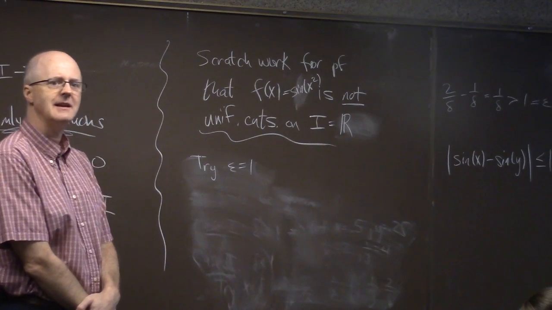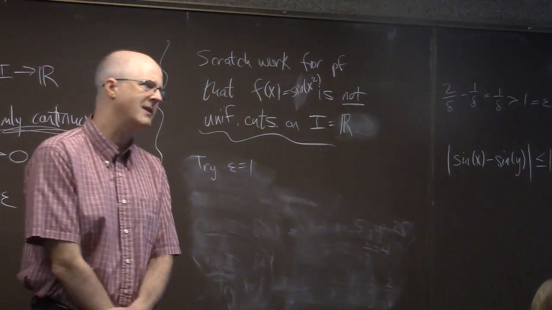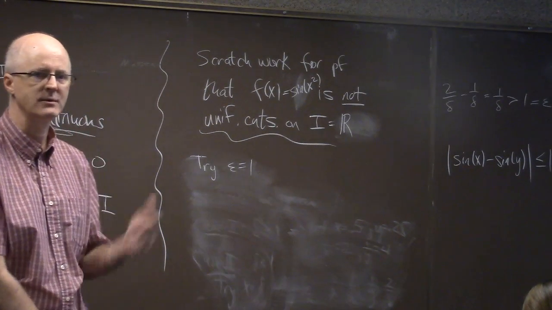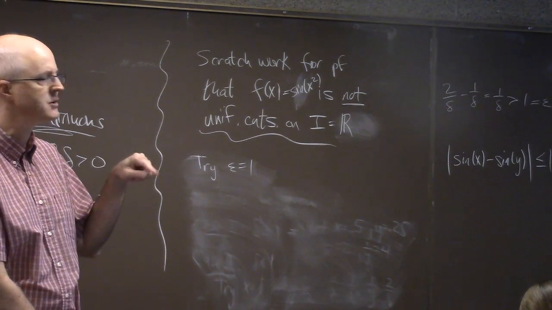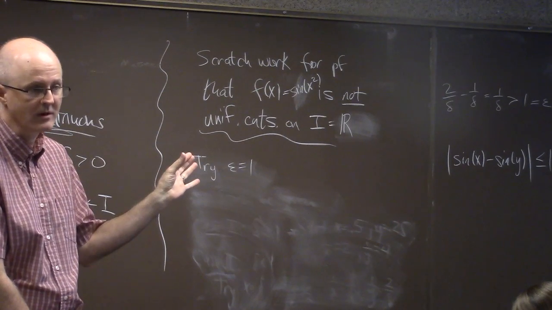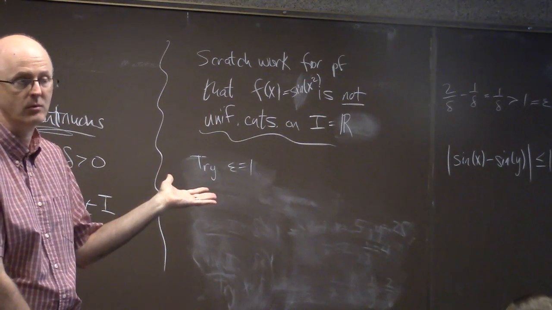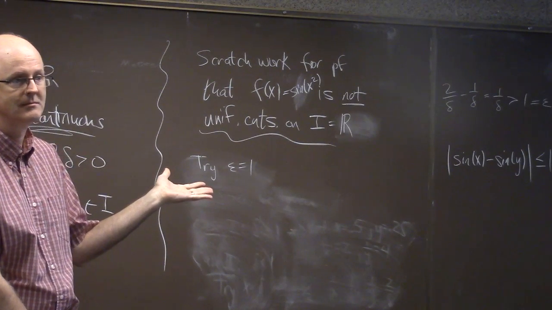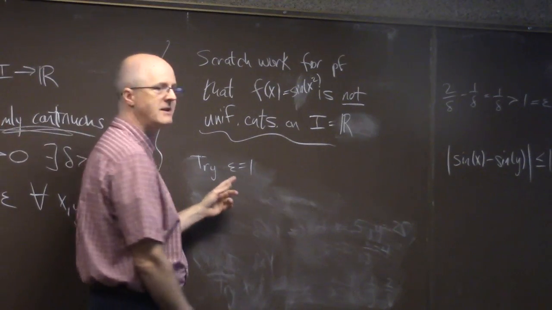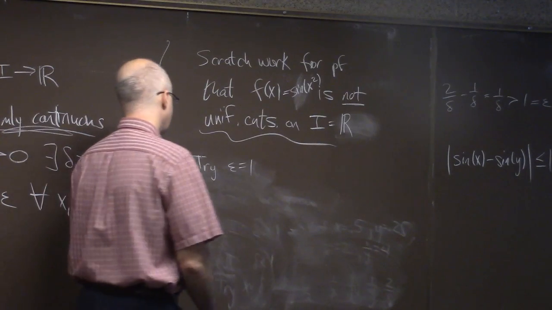And in fact, if we were trying to prove the function 0.1 times sine of x squared was not uniformly continuous over the entire real number line, we'd want to use a smaller epsilon. The amplitude would be smaller, and the outputs would always be less than 1 apart. So 1 wouldn't work in that case. 0.1 would work. The amplitude was 0.1. Okay, so 1 doesn't always work. It does depend on the situation, but it'll work here.